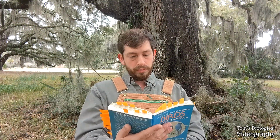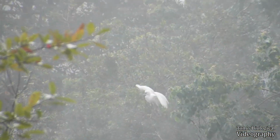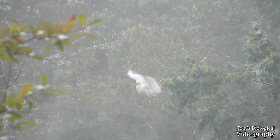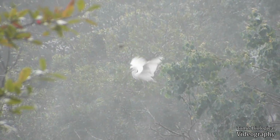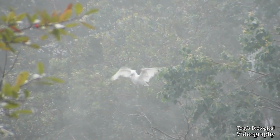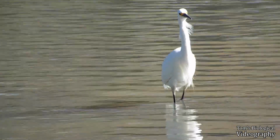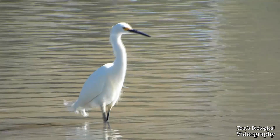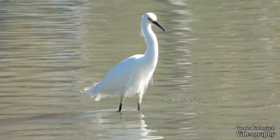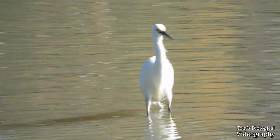Here's another one. I don't know necessarily how accurate this map is, but it shows snowy egrets were only found here in the low country in winter. They're here year-round, thick as thieves. That is a species that was hunted aggressively and with prejudice in the late 1800s for the millinery trade. This is one of the species that was the impetus behind the Migratory Bird Treaty Act, because these birds were hunted practically to extinction for their frilly plume feathers during breeding season. Because of that, their populations were the densest at the most vulnerable time of the year, and they got hit really hard, but they have rebounded thoroughly here on the coast.